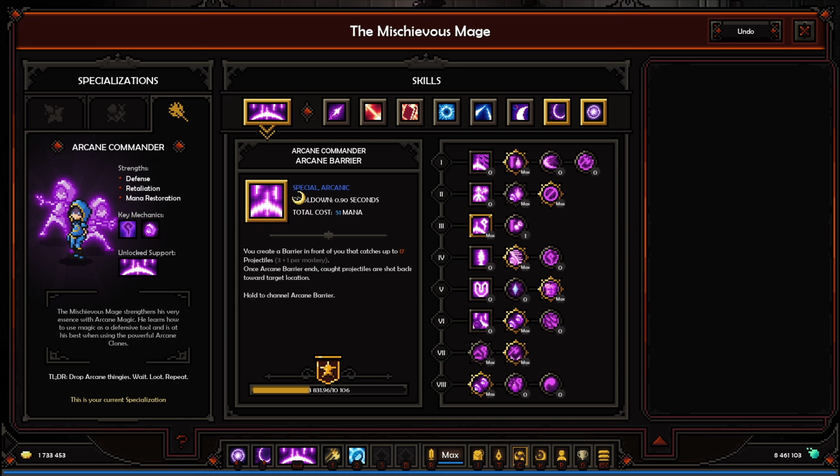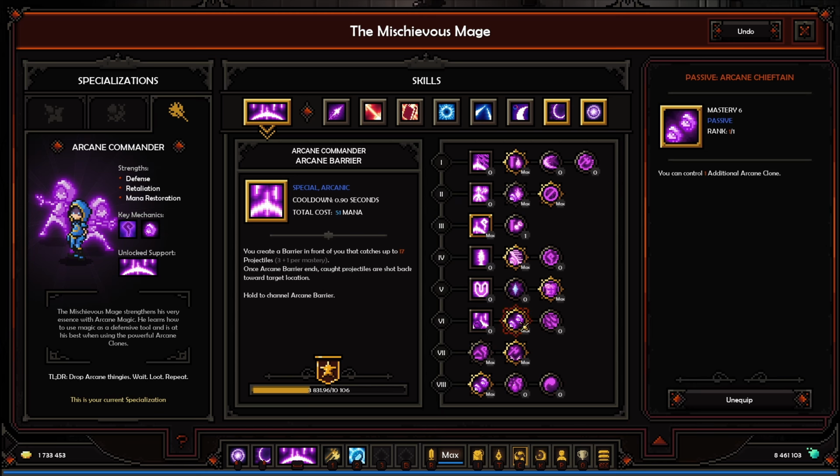Why did we pick Arcane Commander? There's a simple reason for that, and that is we get one additional clone right here and another additional clone here. So that means instead of having one clone, you get 3, and that's very powerful. That's 3 times the damage, essentially.